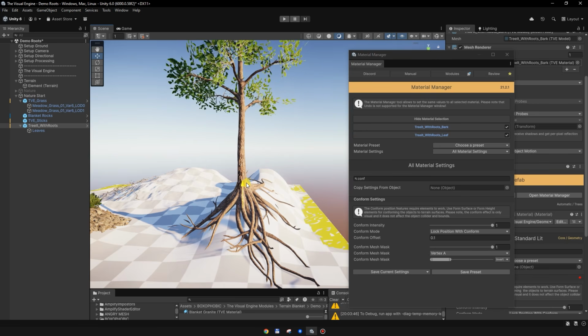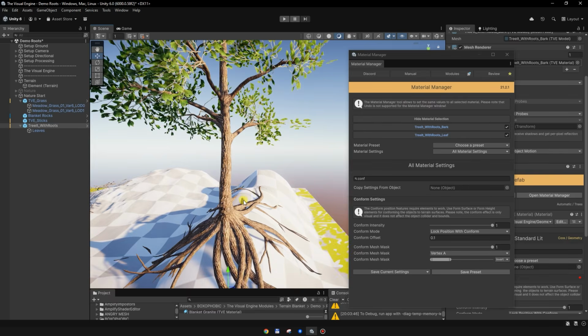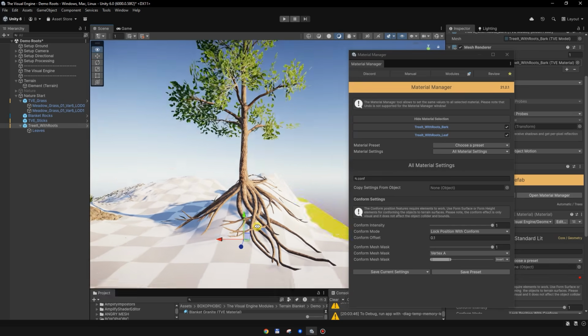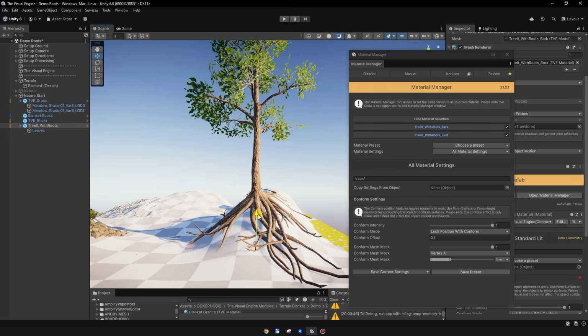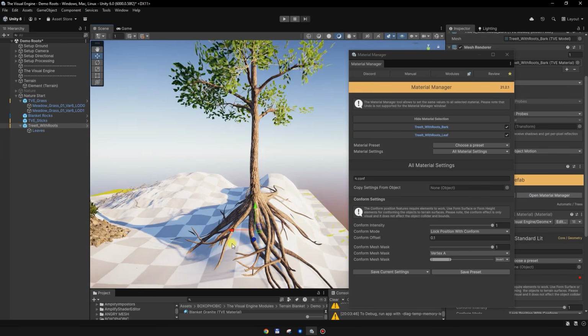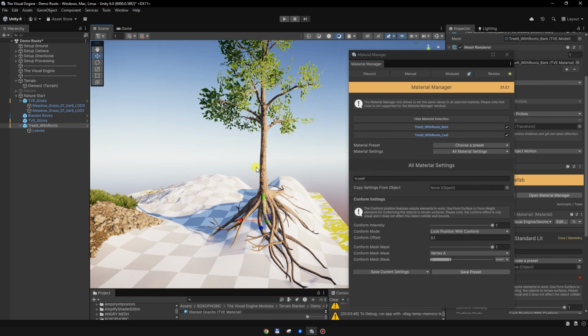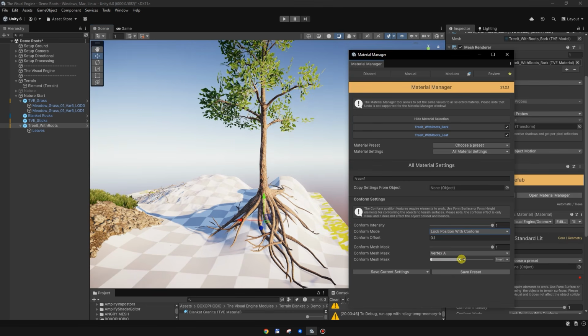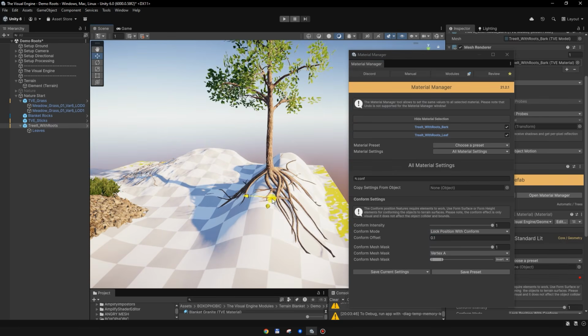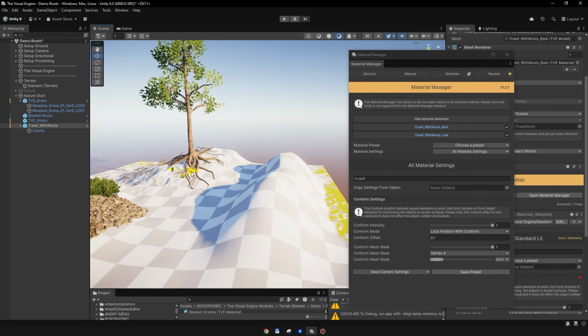If I move this mesh around, you will see that in this area the bark is quite stretched. So if I move it up, I can unstretch that, maybe something like this, and we only have the roots conforming to the ground.